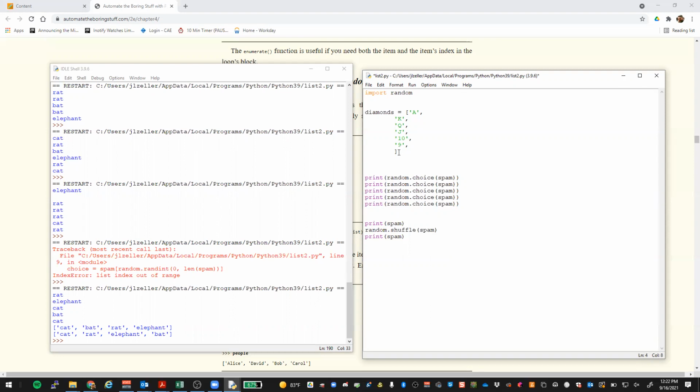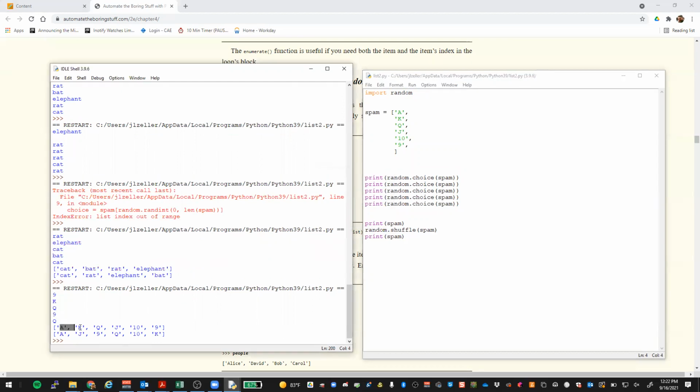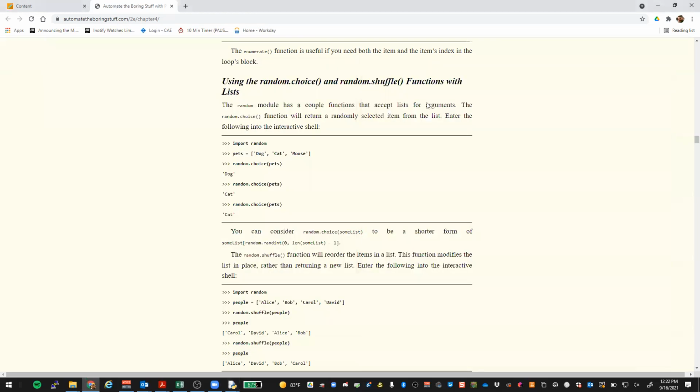But you could have this one here. So we're going to assume this is all the cards that we have, and we're going to call this diamond now. Let's go back to spam just to keep our other code correct. And then we can shuffle that in. So if we run, the first time it goes, it's ace, king, queen, but you'll notice when it shuffles, it puts them in a different order. If we put the entire card list in there, we could shuffle that as well. So those two commands can be handy inside your midterm projects, depending on what you're building.